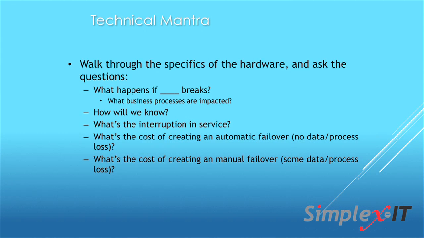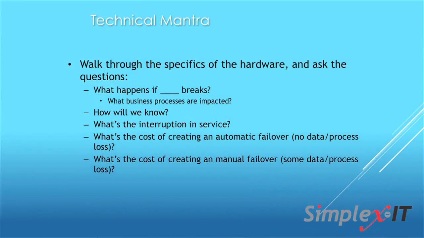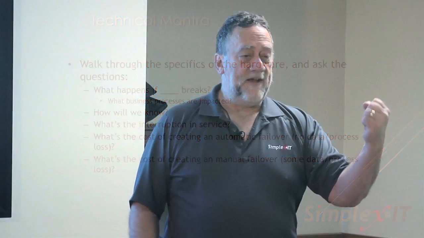And then we have 2 types of failovers, and those are going to be important as we move on to the technical side. Automatic failover with minimal data and process loss, and that's part of both the hardware and the software, which basically means that if this device fails, this one picks up the pace without losing a beat. Okay? Versus there's a manual failover, meaning that if this one fails, we can move everything over here, but somebody has to pull a switch. Somebody has to do something in order for this one to pick up.